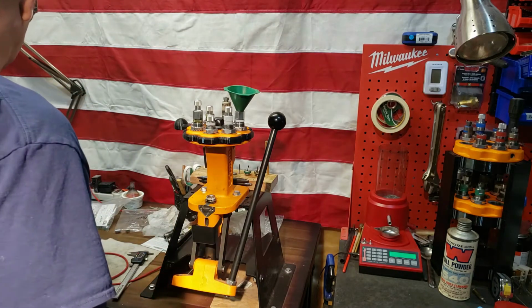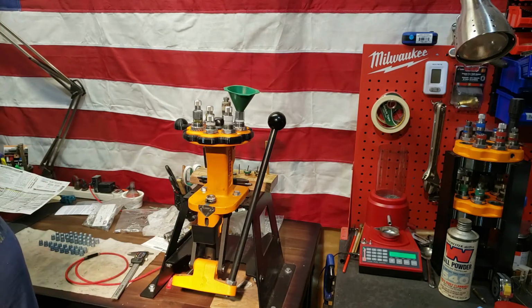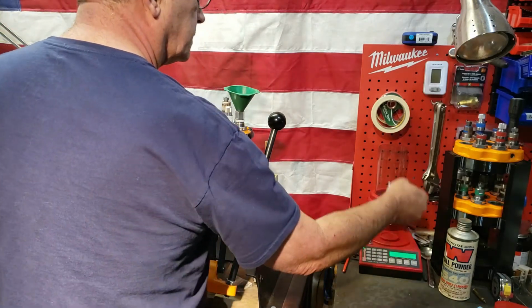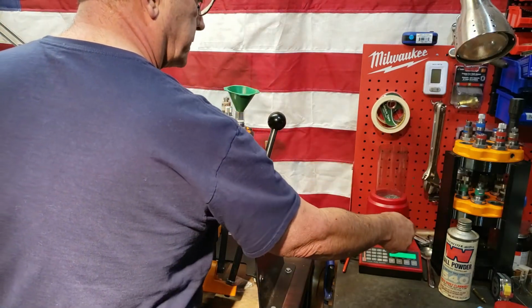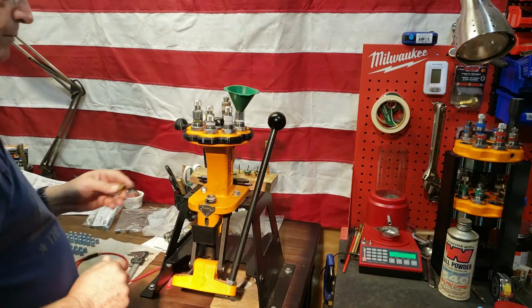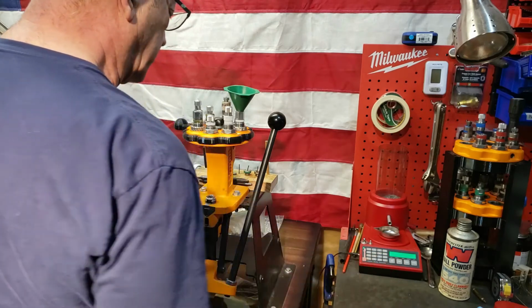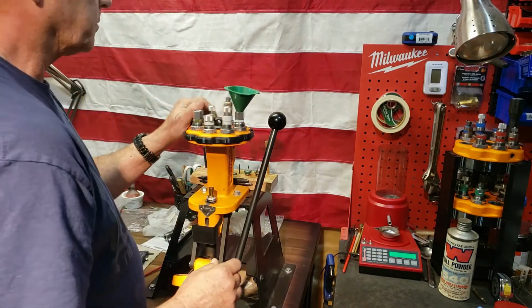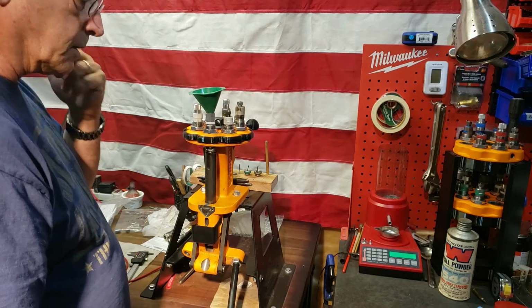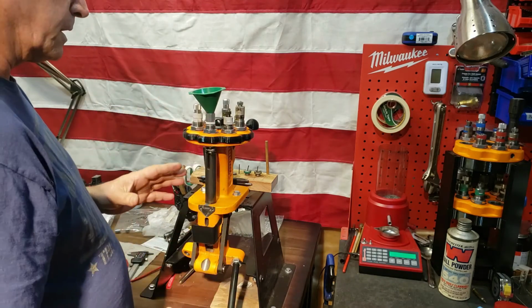They're just all part of it. I'm going to finish loading these up. But my scale might have drifted. I don't know. I'll run one more up through here. Zero that. Bring this around to the powder through flaring die.